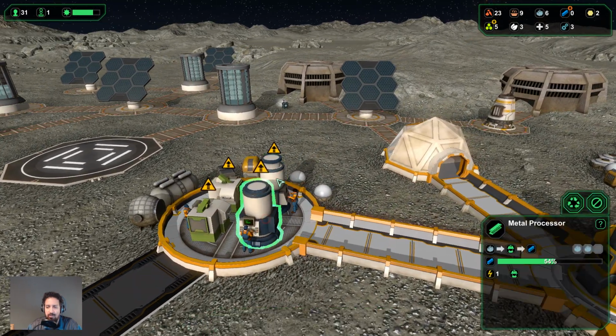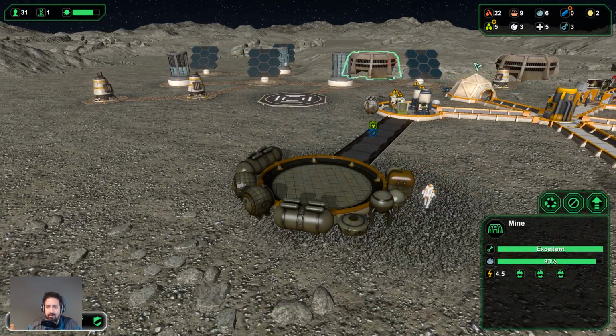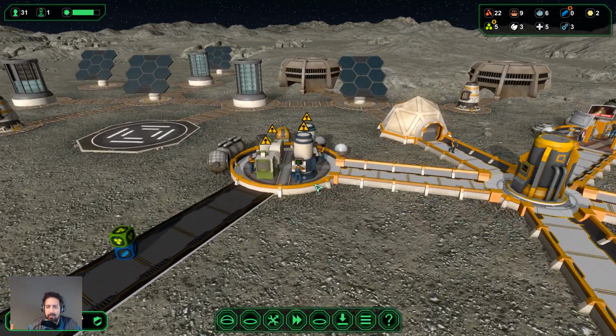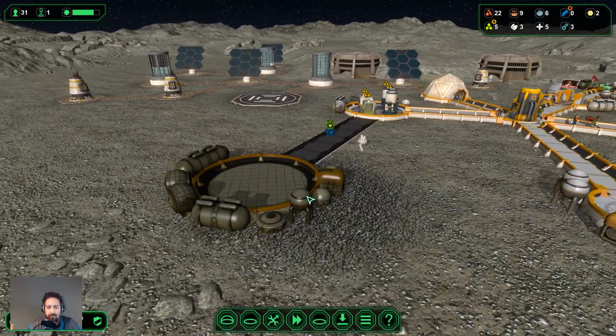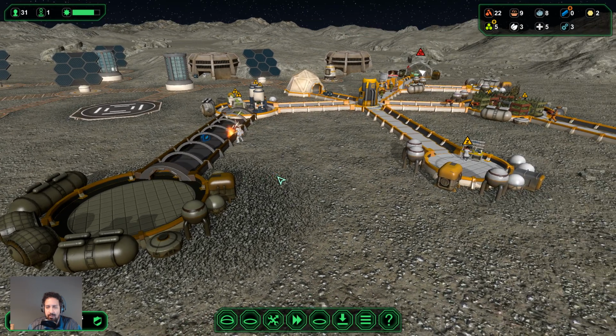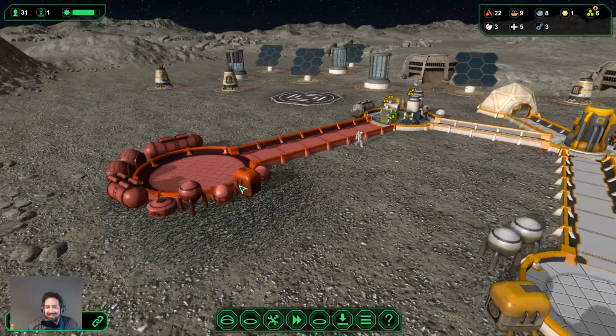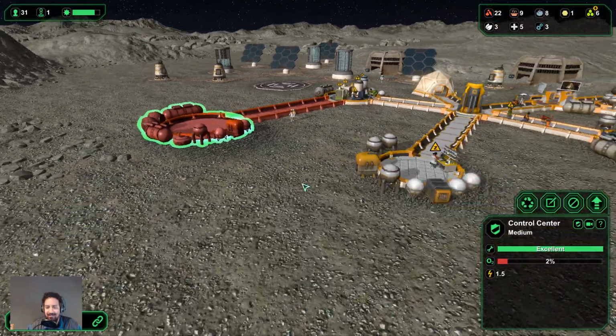We have 6 ore. Excellent. That means that both machines are at full capacity. It's good. 2 mines can apparently keep a processing plant fully operational, fully supplied. Who would have thunk that? I actually did. It's a calculated thing, right? Alright.